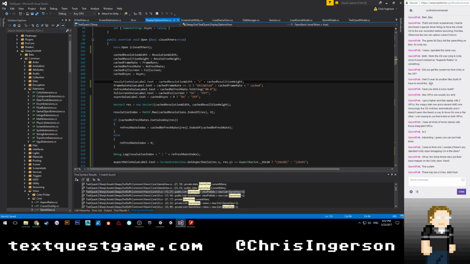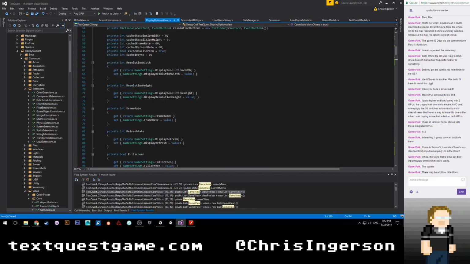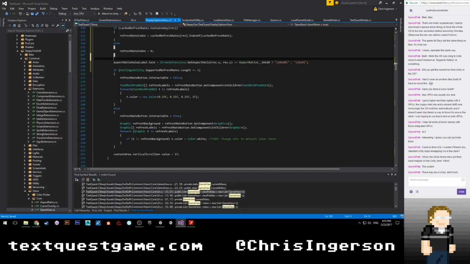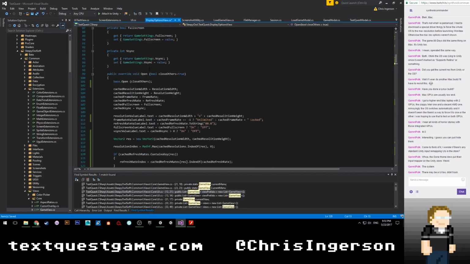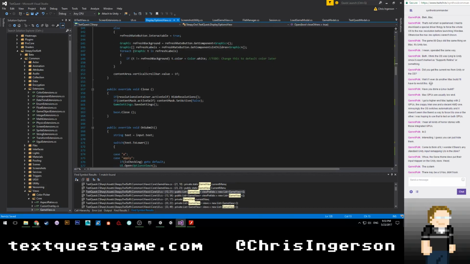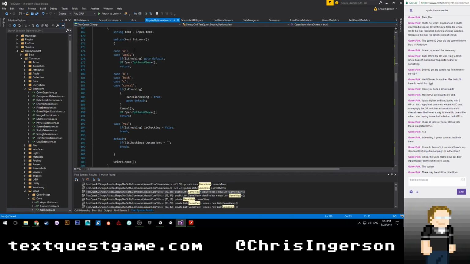Let's see, so display options view. So we're going to have to change some of this input stuff around. Okay, we can get rid of you. Don't need you anymore. And okay. And save, close, unsubmit. Right. So this is where it's kind of terrible.